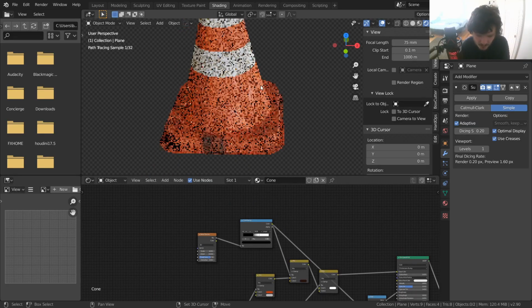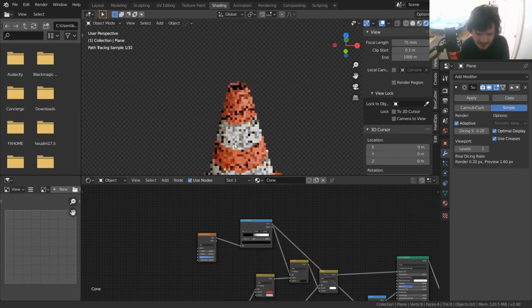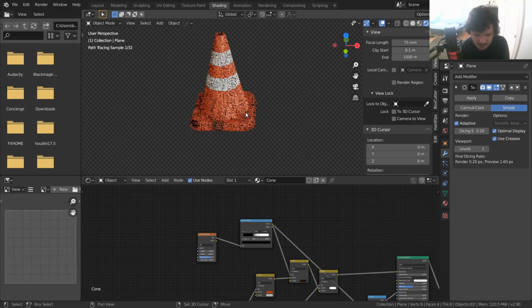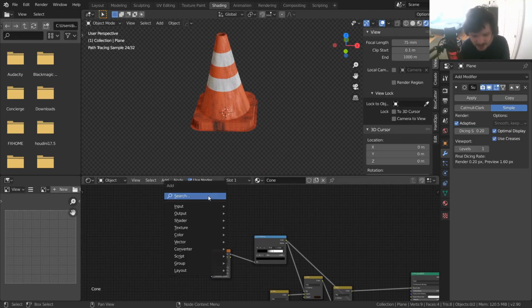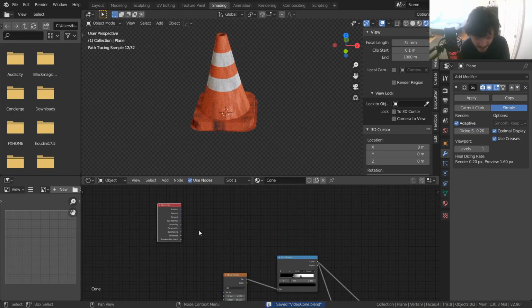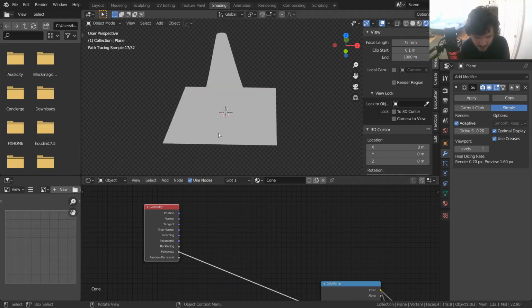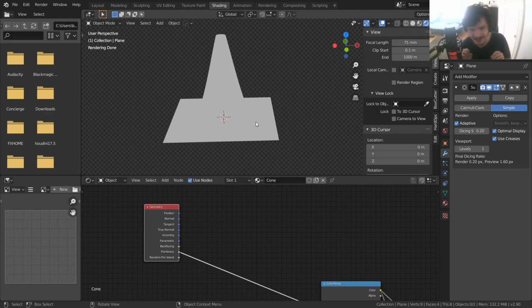So we can do the same thing with the cone. We want a lot of dirt along this crease, definitely a lot here. Imagine how much dirt would be captured, maybe some near the floor. And there's a way to do this. You could either go with the naive approach, which actually is not that naive. You use the geometry node, look for pointiness, and it's hard to tell because pointiness doesn't give you a nice black and white 0 or 1 mask. You have to use a color ramp to actually see the variation here, but pointiness shows where our model is pointy, which is kind of like a crease, but it also includes corners and stuff like this that are pointing outwards. So this is one approach.